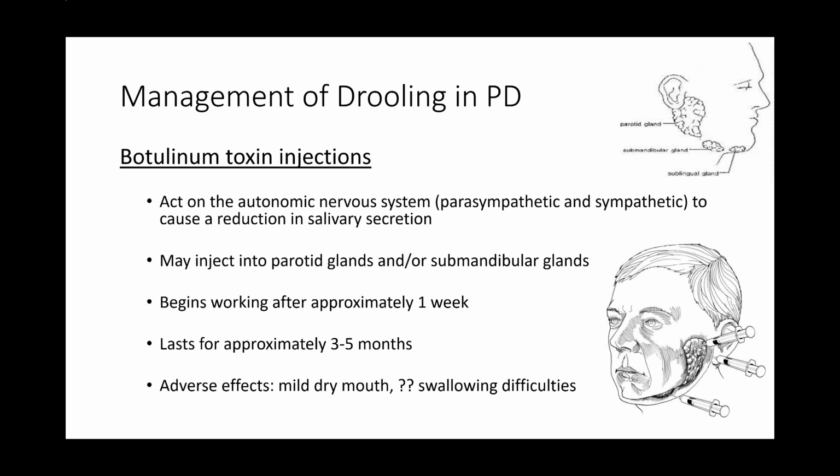Sometimes it can do too good of a job and cause dry mouth, although we never inject the sublingual glands, and again, rarely the submandibular glands. So people do still have glands that are producing saliva. Theoretically, some of the Botox or Xeomin could seep down into the throat and weaken the muscles of swallowing. Studies done on botulinum toxin have really not found this to be a major issue, but it's a theoretical concern.